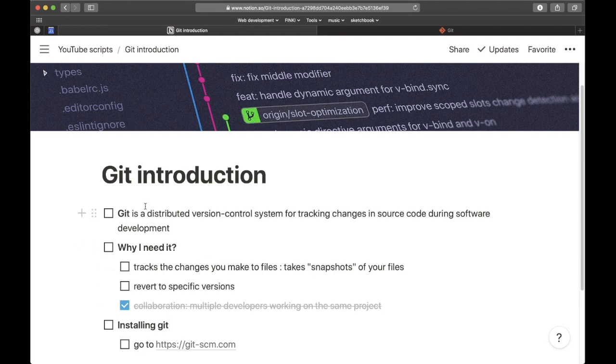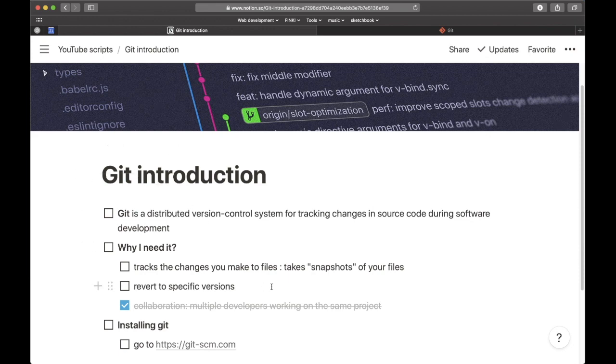So another thing I want to add here is that after I started using Git in my projects, even though I'm a sole developer of my projects, I still experienced a huge benefit because of those things that Git allows you to do.